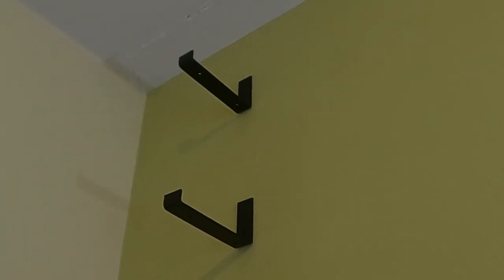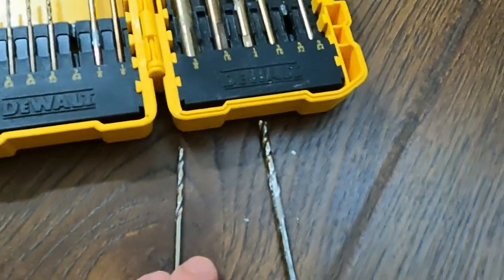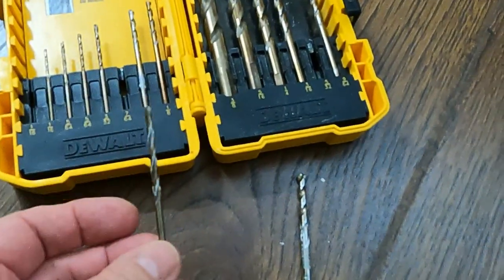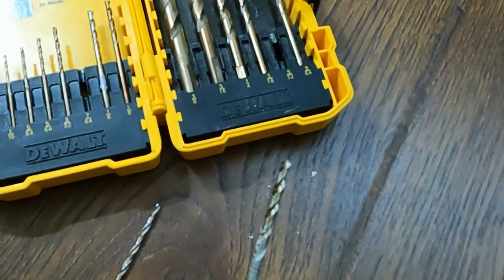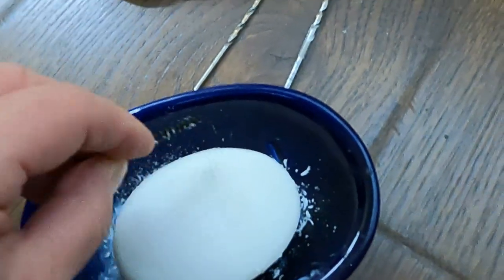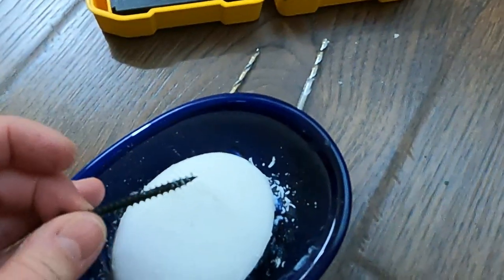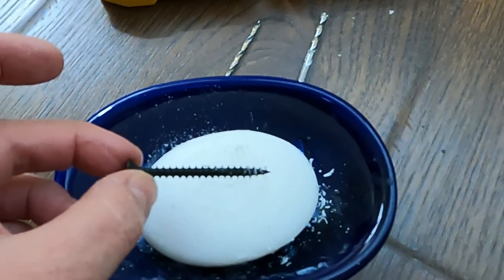Okay, I got the first two brackets in. I ended up having to make bigger pilot holes with a bigger drill bit. I first started out with the 7/64 drill bit. It wasn't enough, so I bumped it up to a 5/32 drill bit. And in addition to that, I rubbed the screws on a bar of soap, getting some of the soap onto the threads. And the combination of those two made it way easier to screw these screws into the stud.